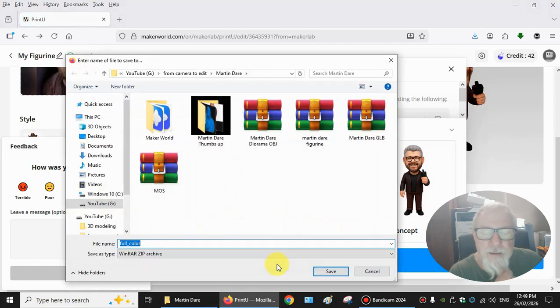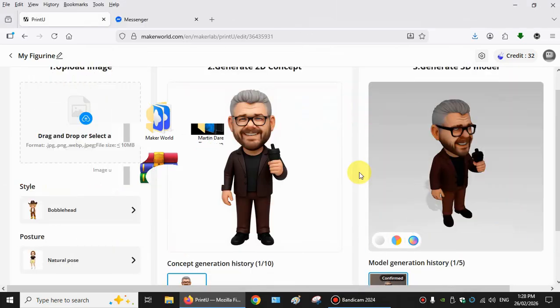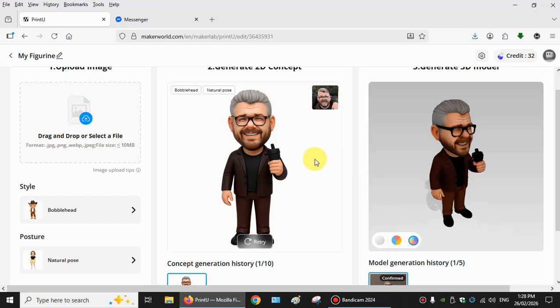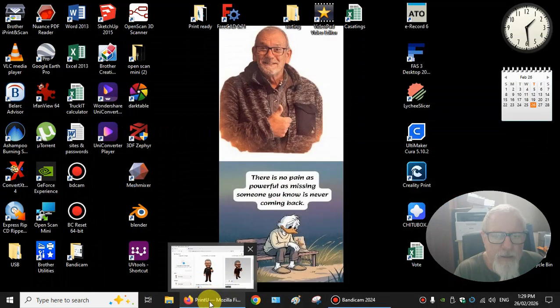So when I send the photo, there we go. We're back again. Technical issues. All right. We downloaded the GLB file, so now we can go and find the print.